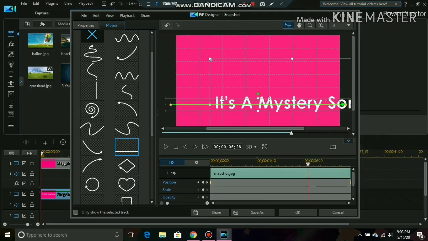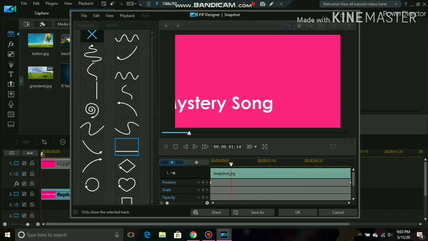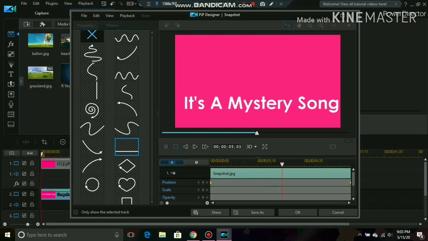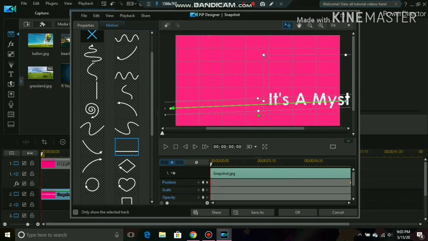Then you're going to see that little green knob on top of that. Flip it around so the text goes to the left, because that's how they did it in the Hot Potatoes Best of the Wiggles.